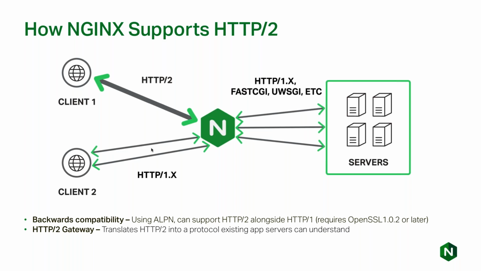HTTP2 support requires a modern operating system providing OpenSSL 1.0.2 or later, because it relies on ALPN as a way of upgrading connections. ALPN is a method by which a client can signal to a server that it is able to support a more sophisticated or upgradable connection than it's initially used. And this support requires OpenSSL 1.0.2 in order to function correctly.